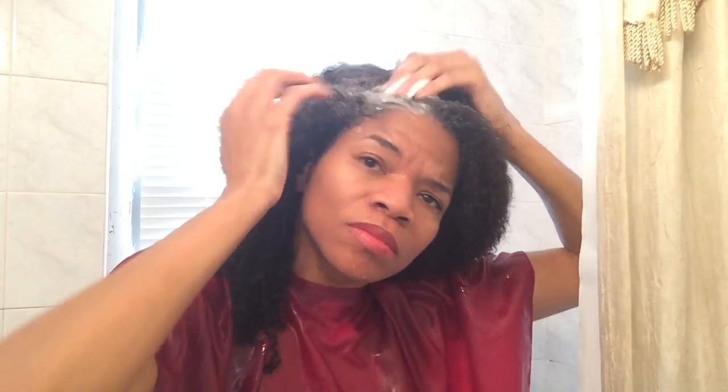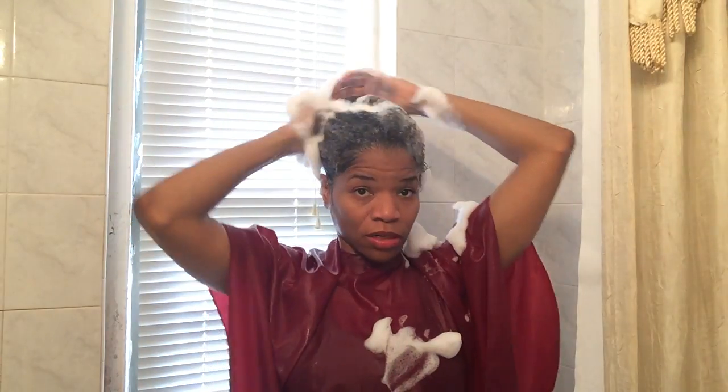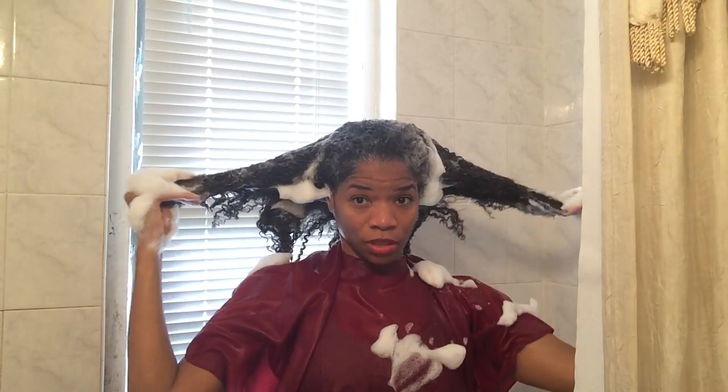The first wash left me feeling a little out of sorts, so I rinsed it out and applied it again to make sure my scalp and hair were thoroughly clean. So light, I barely feel it. The only way I know it's on my hair is the suds, and I can see it. I can't feel this shampoo at all. As you can see from all the lather, I went really heavy on the shampoo to make sure that my scalp and hair were fully cleaned.